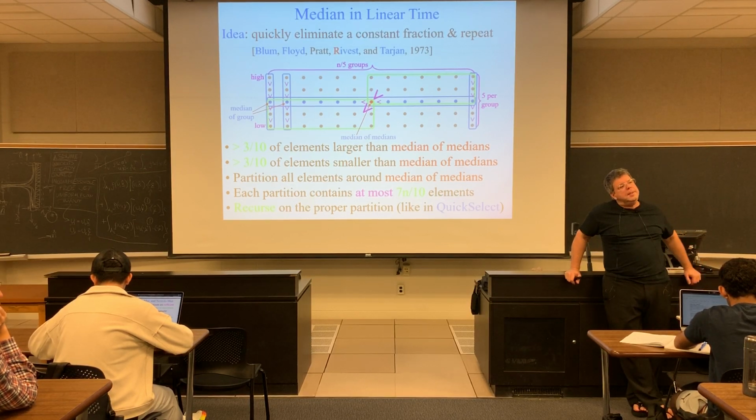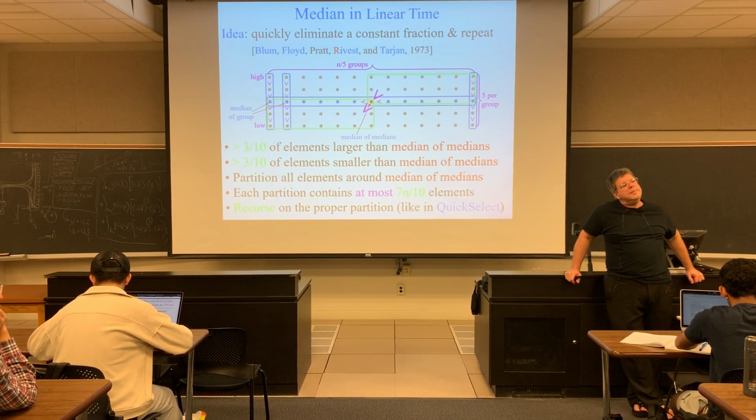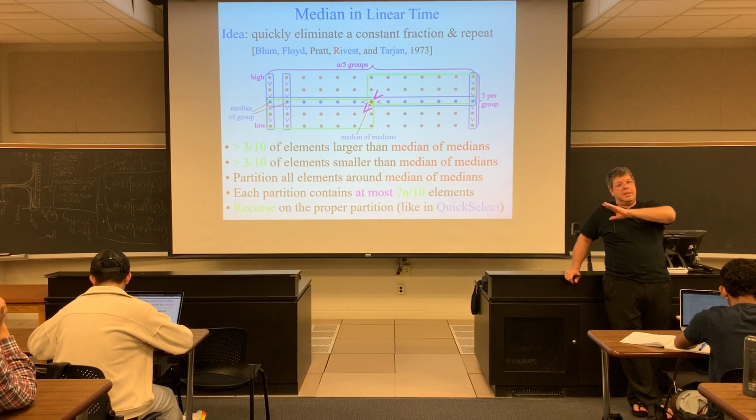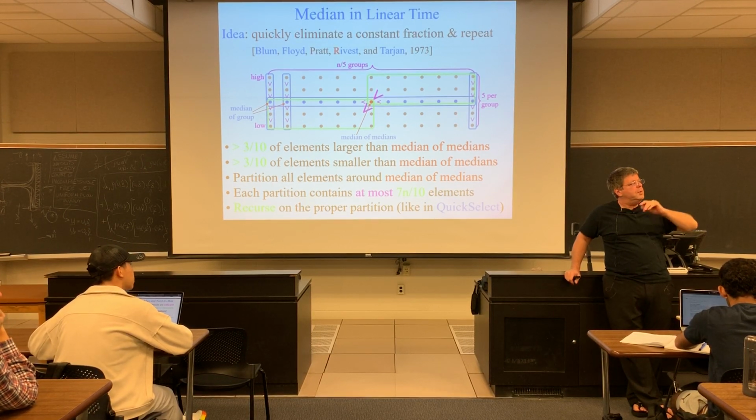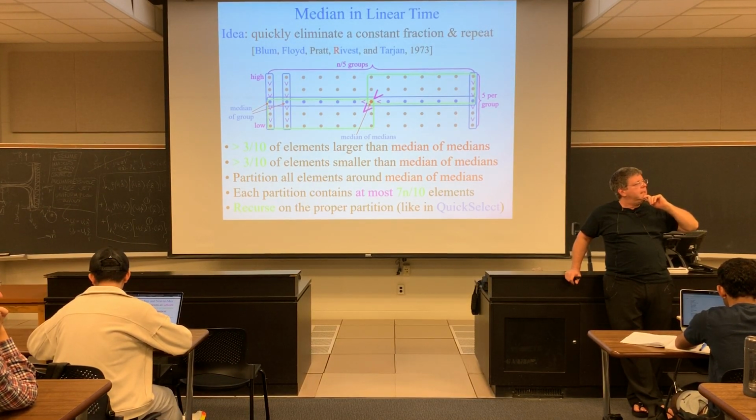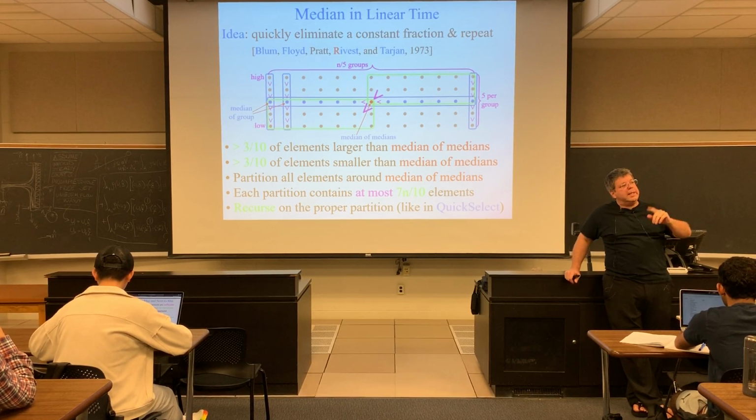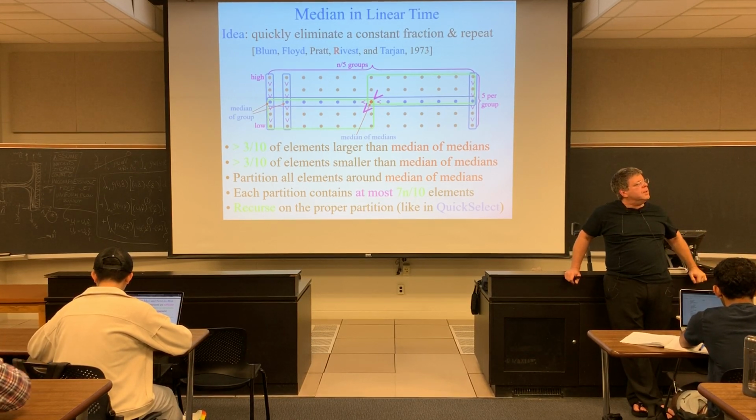Curious, did the authors explore groups of 7 or groups of 3? Yeah, we'll get to that. Let's not muddy the water yet because it's still not clear yet. We're not finished with the analysis. But that's a very good insight. What if you use groups of 7, or groups of 9, or groups of 3 instead of 5 even? We'll get to that in a second. That's a very good question. It means you're really beginning to wrap your mind around these concepts.